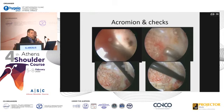Inside the AC joint, there's always remnants of the disc. So the fluffy stuff is disc. The shiny stuff is capsule. The disc contains a lot of proprioception and pain fibers. So it's good if you can clean the capsule from the remnants of the disc to reduce the pain sensory fibers. But you must be very careful. It's best to leave some disc than to violate the superior capsule. And then you control your dissection length, and I'll go into that in a minute.